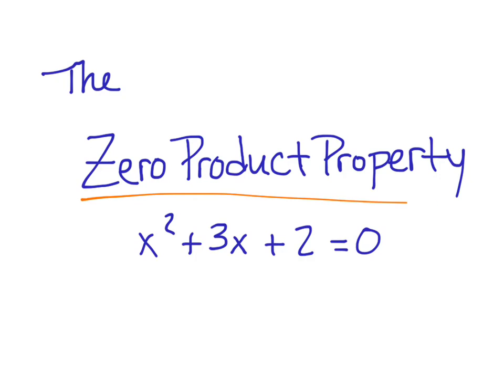The zero product property is the property that allows us to solve quadratic equations by factoring. So for example, if you had 2x squared plus 3x plus 2 equals 0, we need this property in order to solve for x. And this property doesn't often get enough credit, I don't think, for exactly how important it is. But here's the property, and we'll do a little explanation of what this property is and why it is so important.